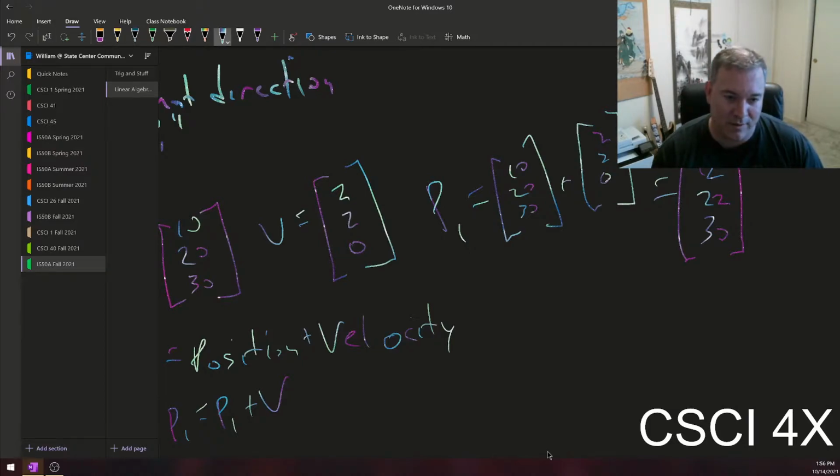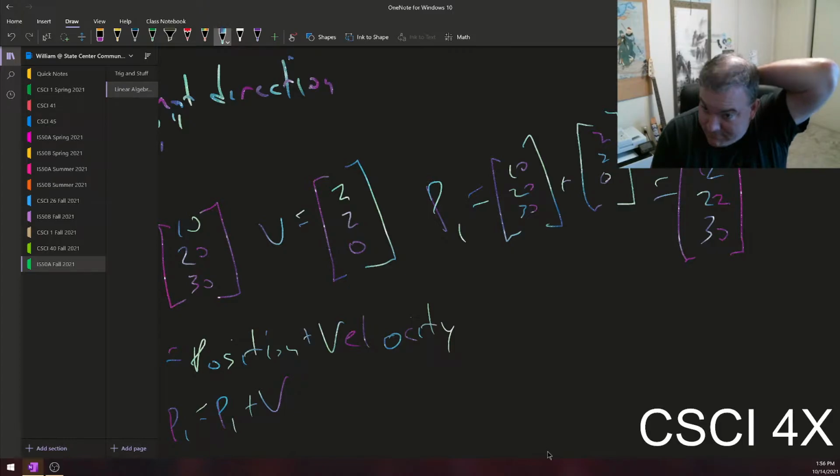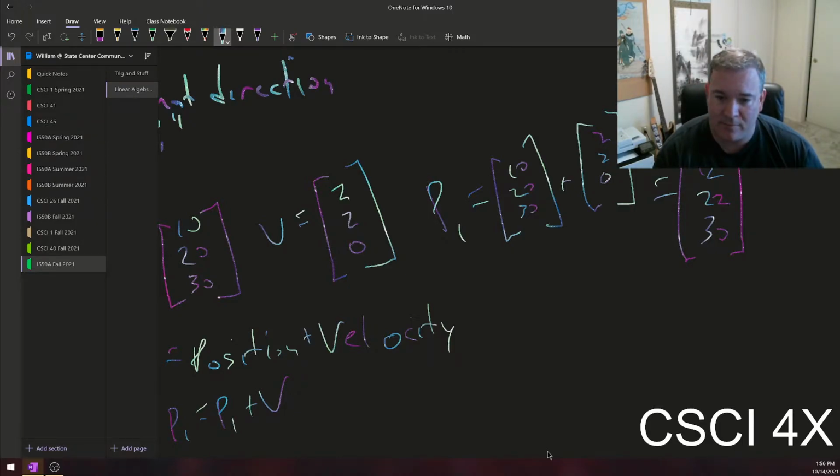Make sense? We were at 10, 20, we moved 2 east, we're at 12, we're at 20, we moved 2 north, we're at 22. Should be pretty straightforward, I think. So every frame, the physics engine is going to be doing something like this. Every frame, it's going to move our car 2 units. Normally, velocities would be held in meters per second, and then you have to normalize based on delta time, but you don't need to worry about that because this is velocity per frame, which just makes life easy. Prior to this frame running, we're at 10, 20, 30. We move 2, 2. We're now at this.